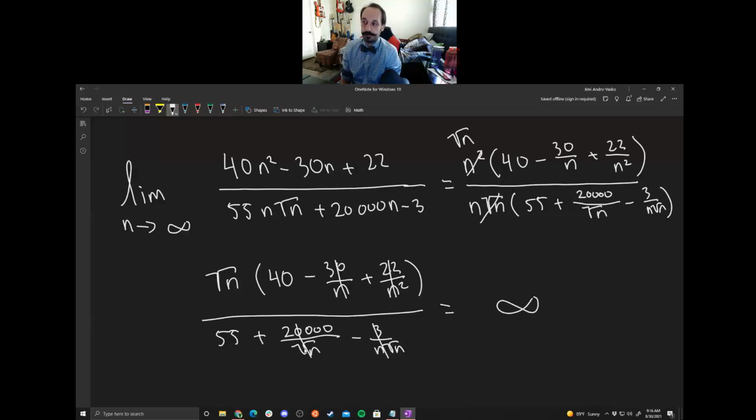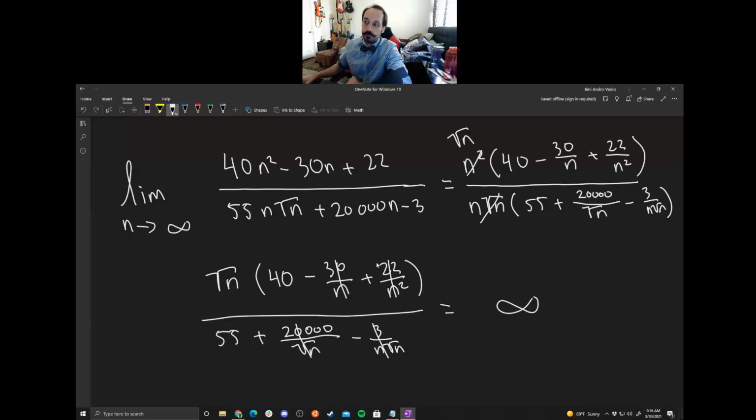And then these become 0, so 55 plus zeros right there. And then we have root n at the very top, which will actually grow to infinity at the end. So infinity over a constant becomes infinity. We're able to conclude a solution like that. So basically we can guesstimate this more easily because we have n squared and n root n. N squared is bigger than n root n, so we can already conclude that this is going to diverge to infinity, but just to estimate this.